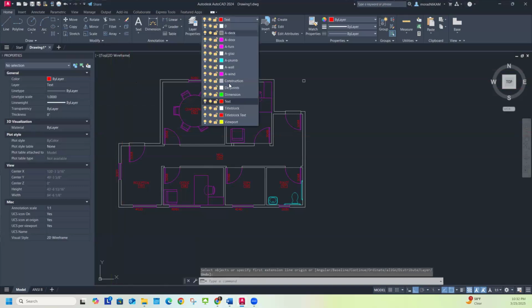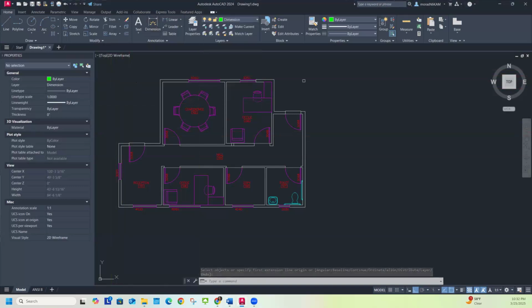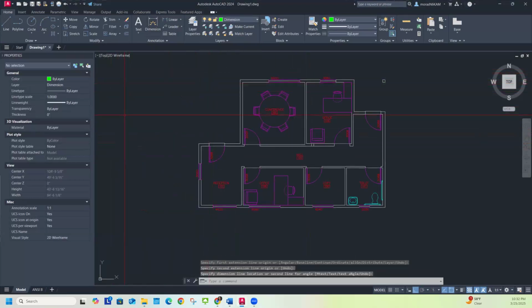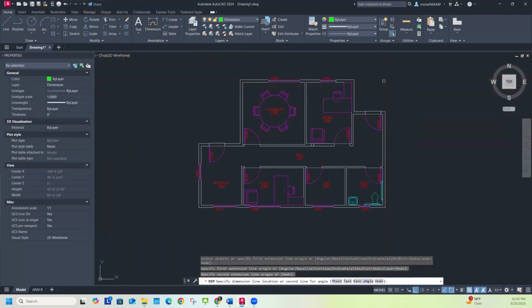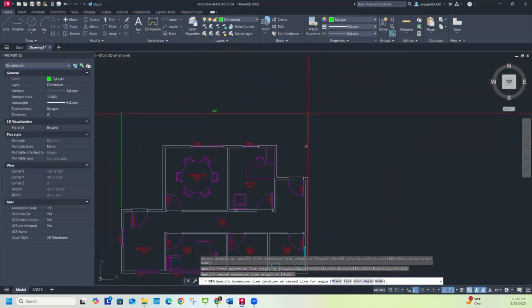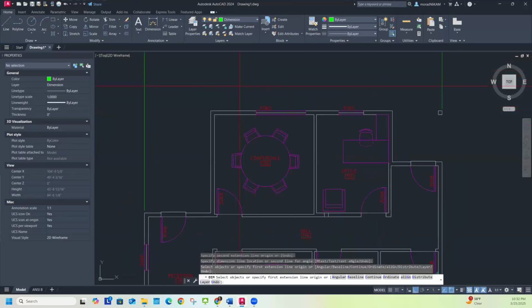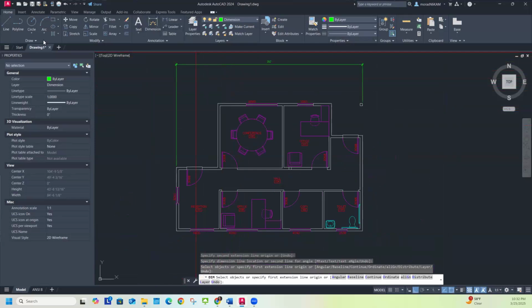Let me escape that. I'm going to go to the dimension layer, and I'm going to start off with the overall building size. Oh, you know what? I just realized I forgot the porch and the deck. So, actually, I'm going to stick with what I'm doing. I'll dimension it and then I'll add that porch and the deck because the dimensions are not to the porch and the deck anyways. Okay, so that's the overall on one side.